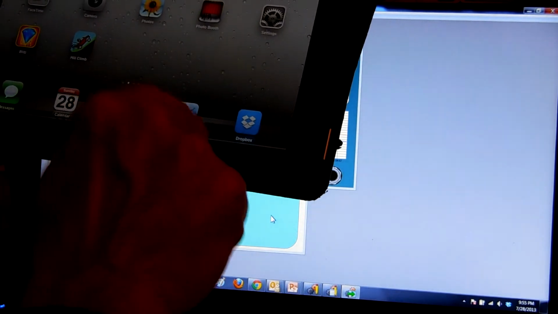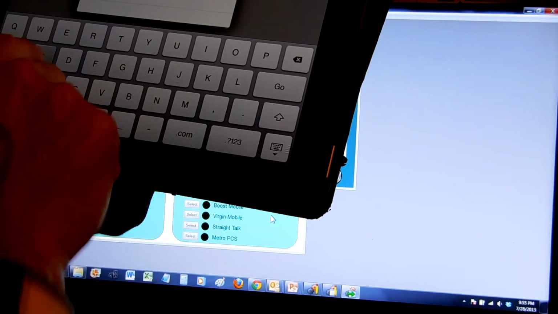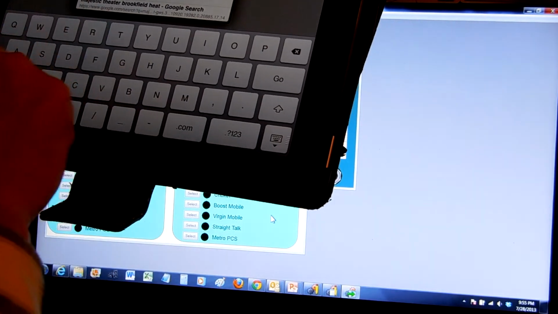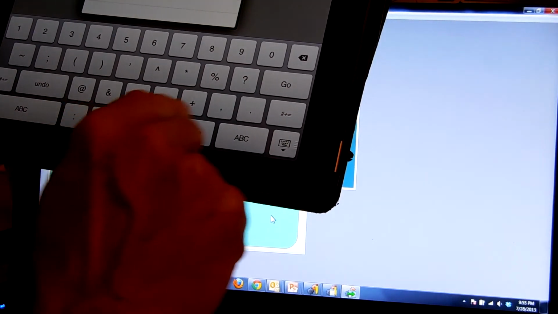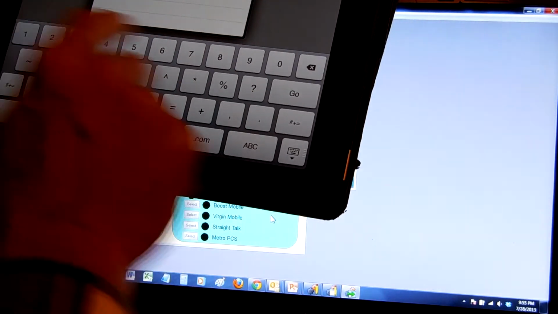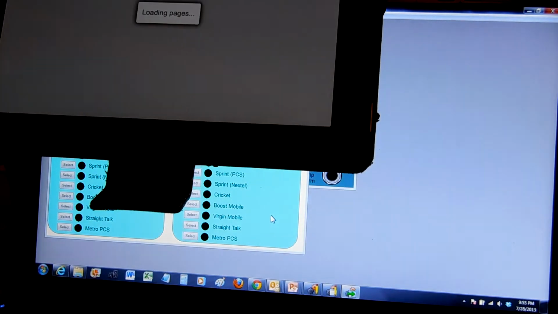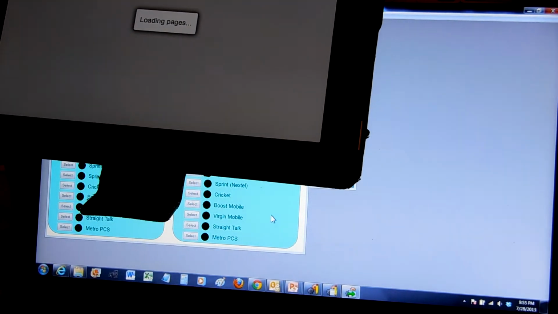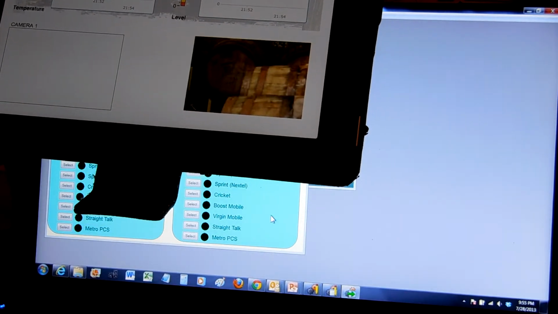And then if I come back to Safari and I type in HTTPS, and I type in the IP address of my laptop, 10.0.1.10, it's going to load Groove, and we'll see, here's the demo again.